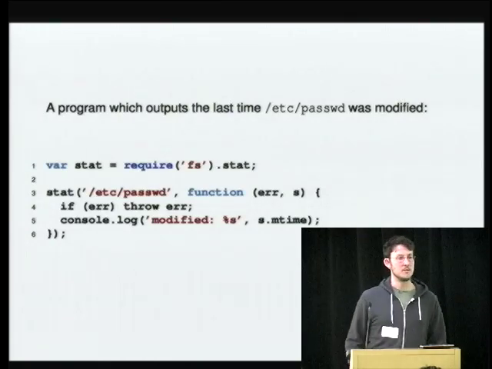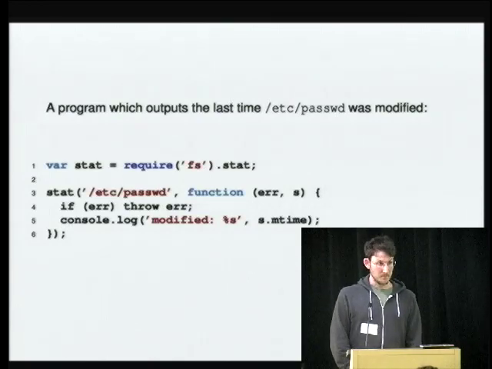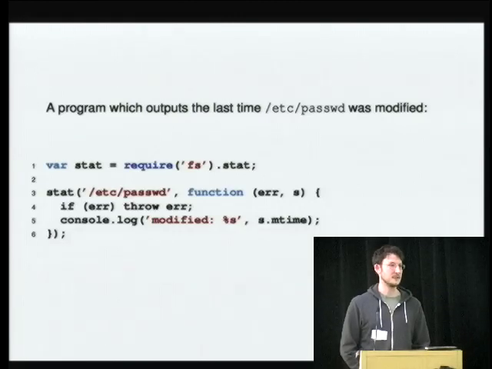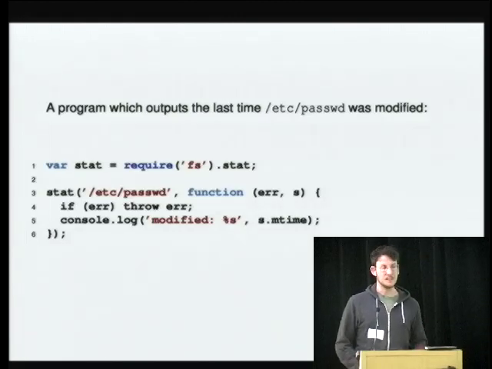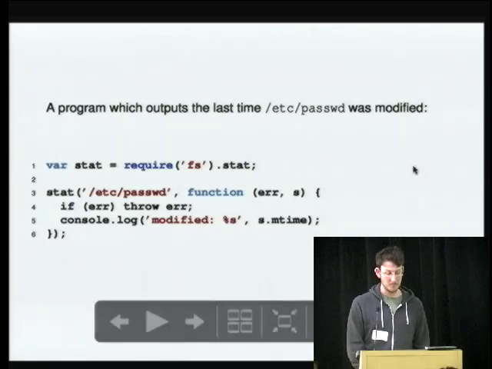So we don't. We do it in the thread pool, and we get a callback when the internal thread pool has executed the stat system call. That callback gives you 2 arguments. The first is error, which is some sort of error object. If this call was successful, then that object is null. If not, it's some error object saying /etc/passwd was not found or something like that. If we have that error object, then we could throw it and we'll get a stack trace. Otherwise, we're just going to print out the mtime from the result.